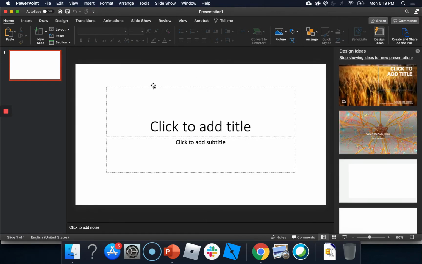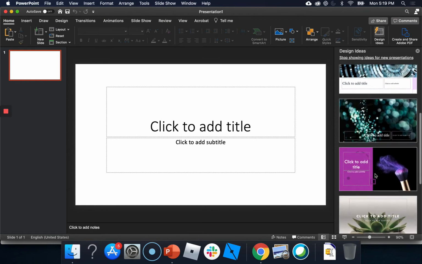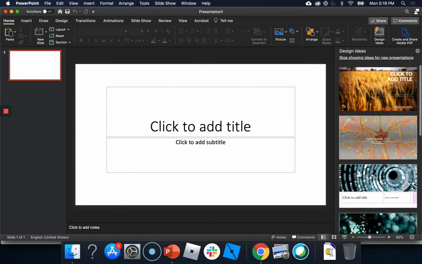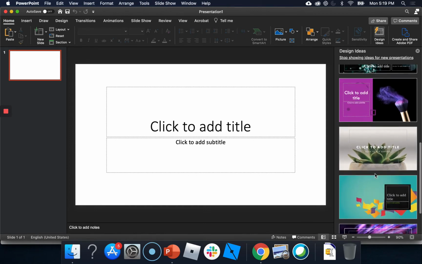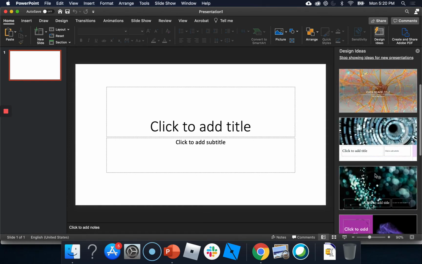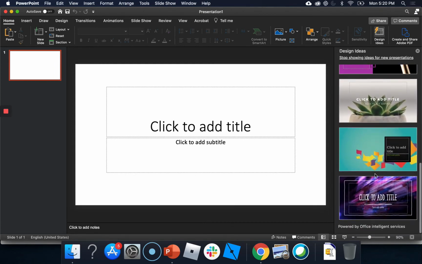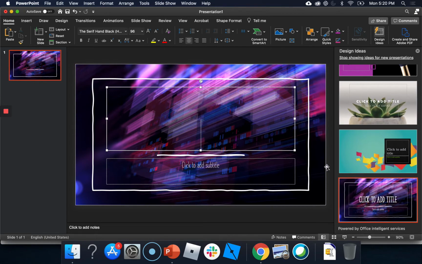Beautiful. And oh, look at that. I can pick some nice templates or backgrounds, right? So let's see. What looks nice? Let's see. Something not too distracting. Let's go with this one. It's not that bad. I like purple. All right. You don't have to use a template, but up to you, right? You can always keep it white or black, a solid color as a background.